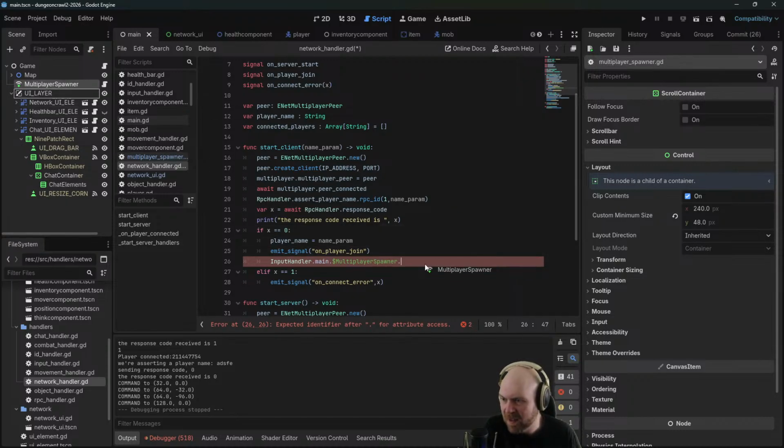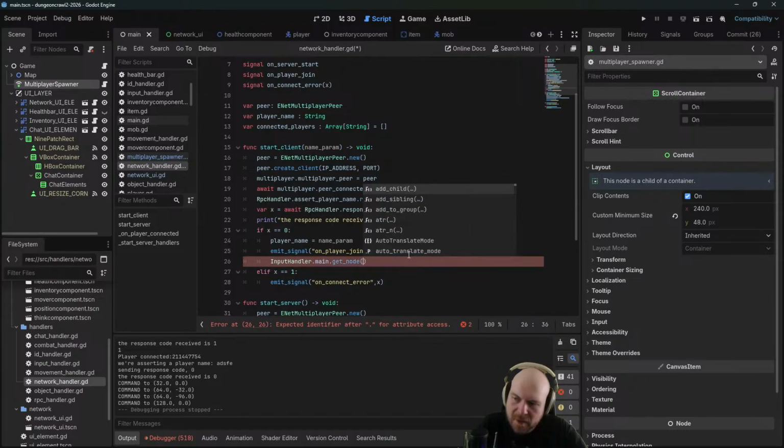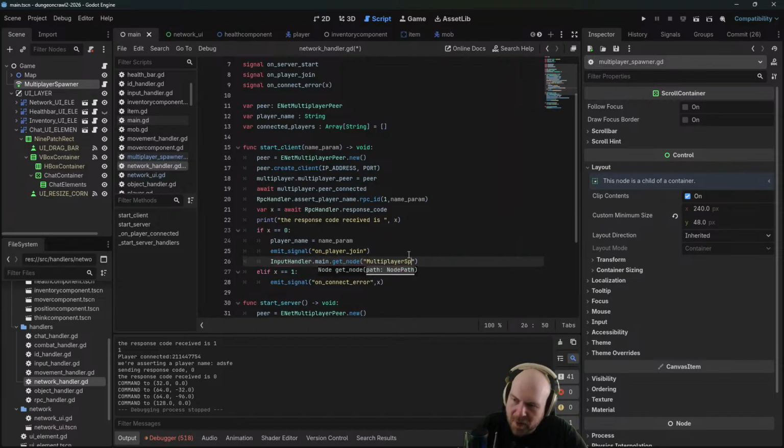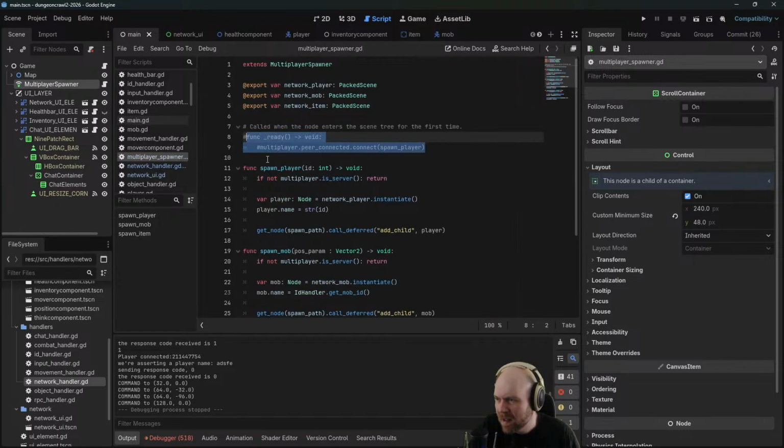Can I just do this? Nope. Get node multiplayer spawner dot spawn player. And that player has an ID. How is this ID happening?